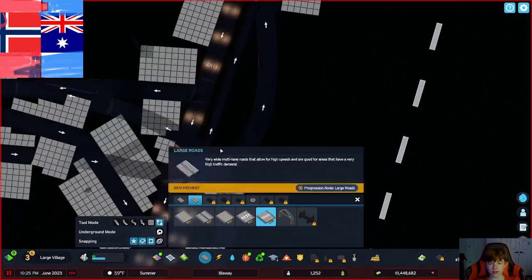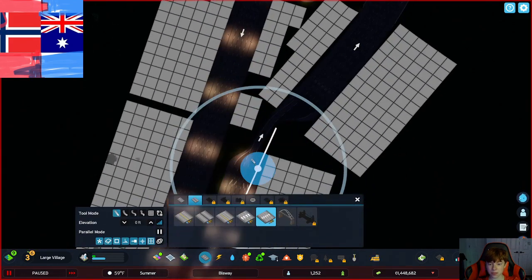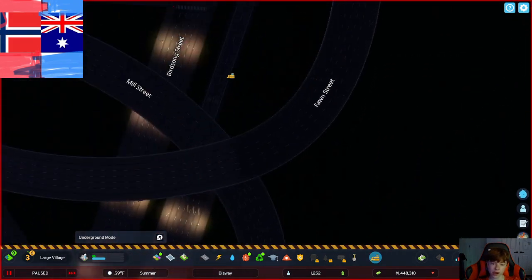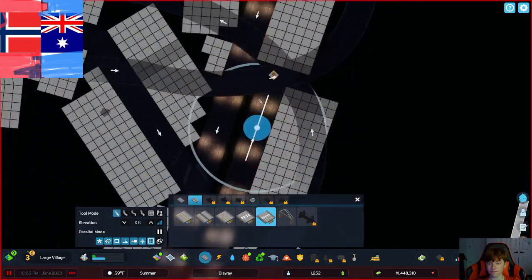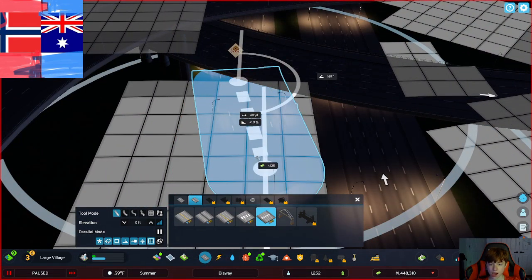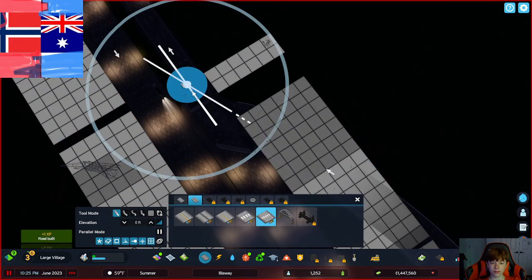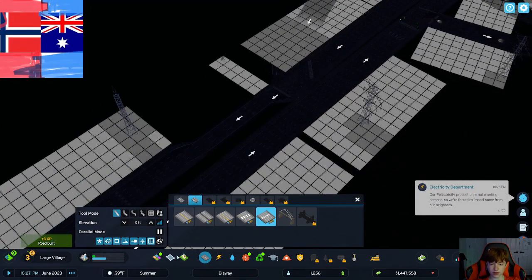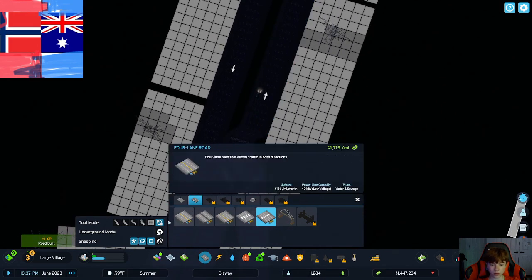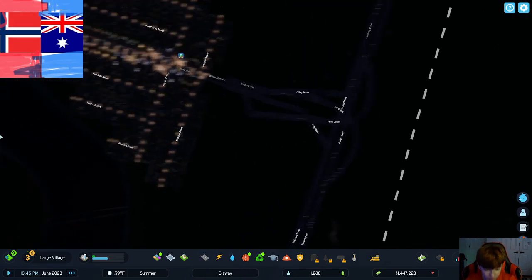Alright, so we got that. Now we have, alright, there we go. That might actually work. This might actually work. Did that work good? I guess, yeah, so I'm just gonna upgrade that part. Yeah, that might be tough for traffic, but whatever. If it's just 5 lanes through now, that's actually gonna work really good, I think.